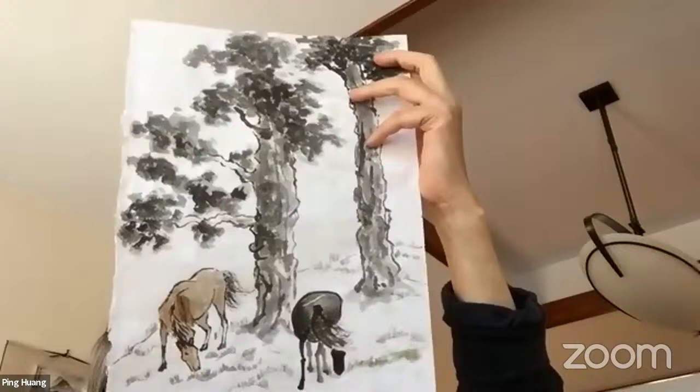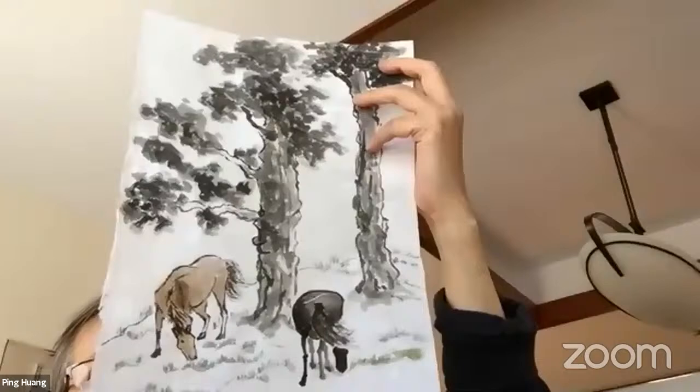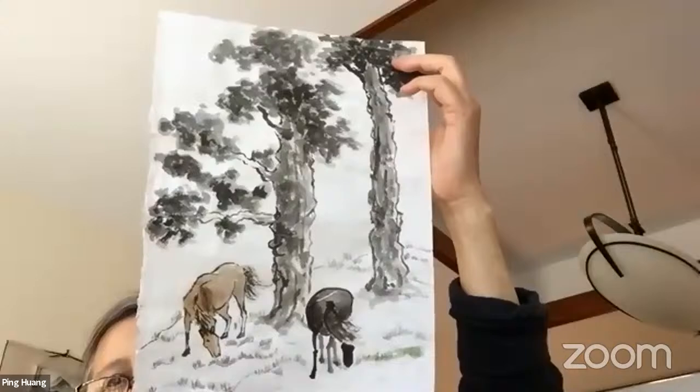Imagine the horizon, what do you call it? And then you make these lines meet at a point, a view point, a focal point, something like that. So, yeah, just draw a little more line in perspective, maybe could help with that. And you can have more branches on the second tree on the right. Yeah.